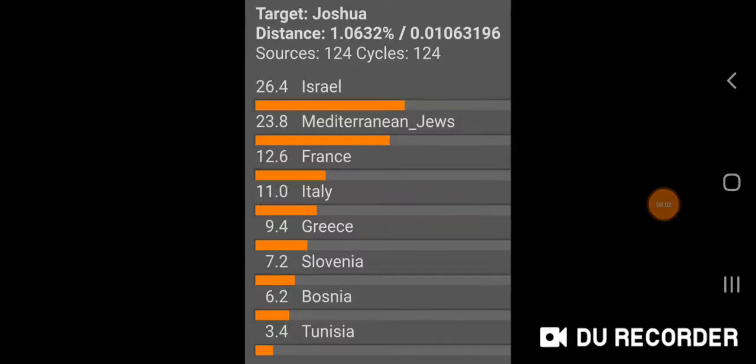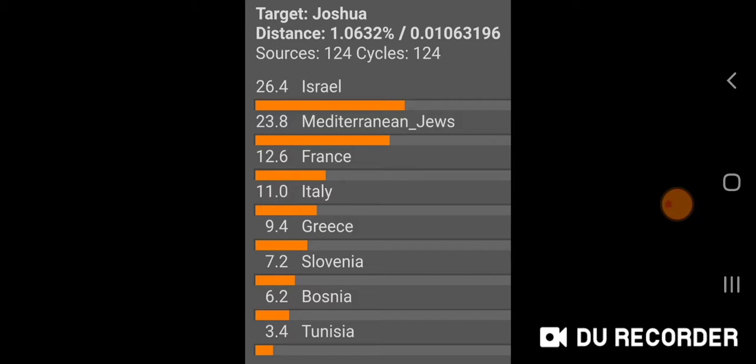I made an unscaled version of my Mediterranean mixture model for Global 25 modern averages. I made a previous video showing my results for scaled populations and my scaled coordinates, and I thought I would use the same populations unscaled and see what's similar, what's different. And as I stated in the previous video, for this mixture model I used countries with a Mediterranean coastline plus Mediterranean Jews.